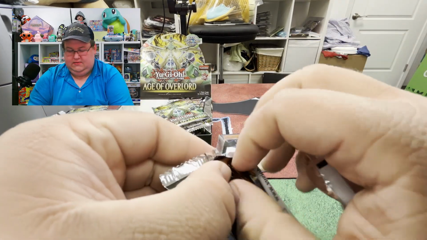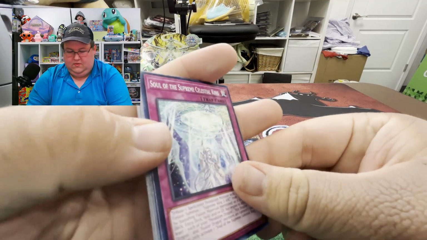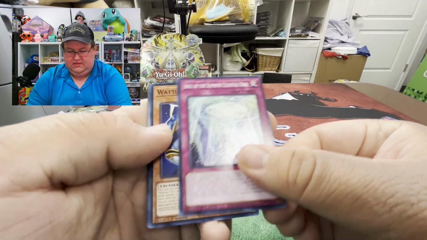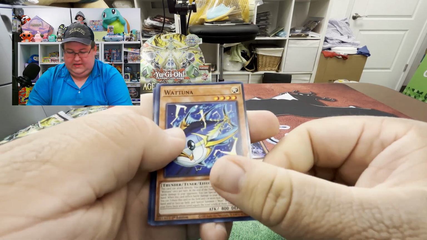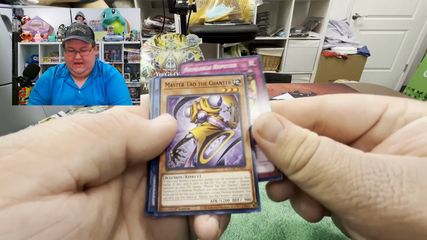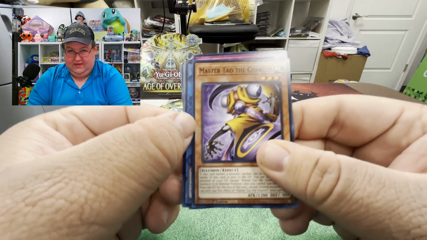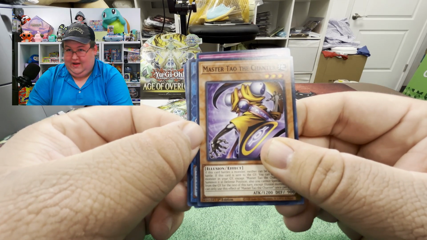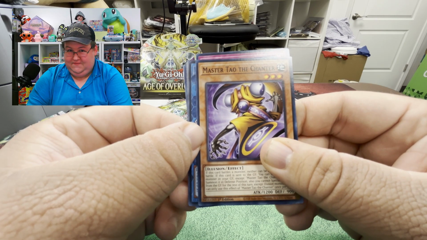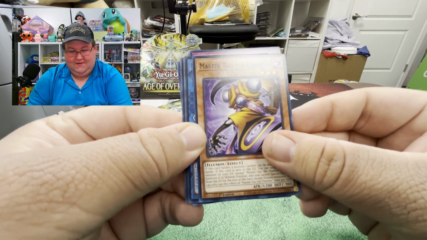Next pack here. Again, hoping for something crazy. We have Soul of the Supreme Celestial King, Watt Tuna, Nemerlia Repetter, Master Tau the Chanter. Okay, do you guys see that? In the holo slot, there's a Link monster. Now, I don't know how many Link monsters come in this set. There's one that I would really like to see in that holo slot. You guys ready?